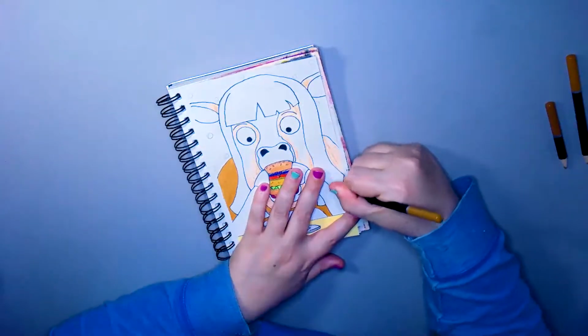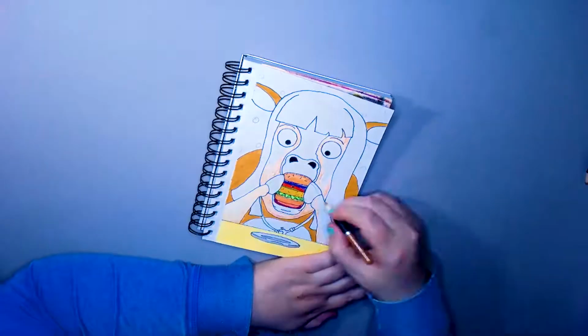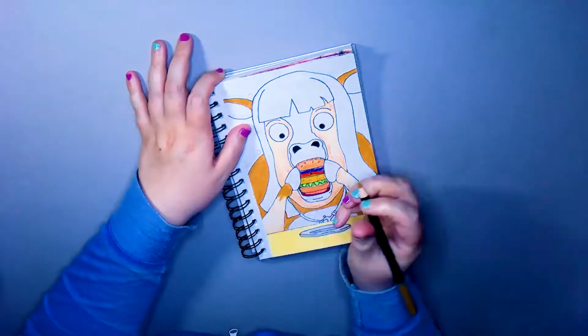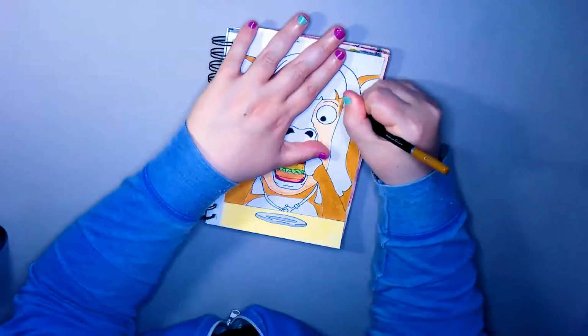Trying to get the colour of her eye as well. And also trying not to kill my number 11 pencil, because it's my last one. So just mixing a whole load of different shades instead of the one colour.